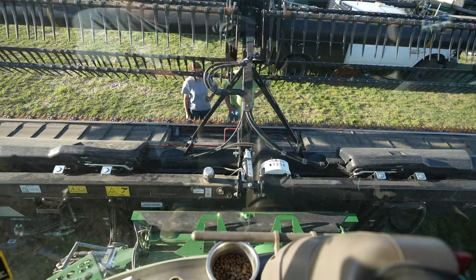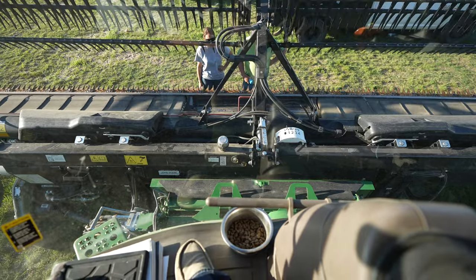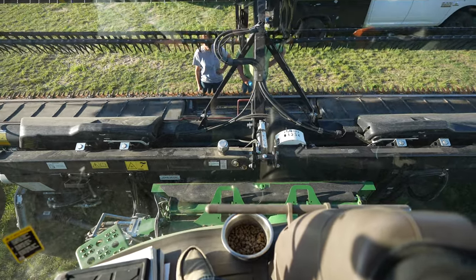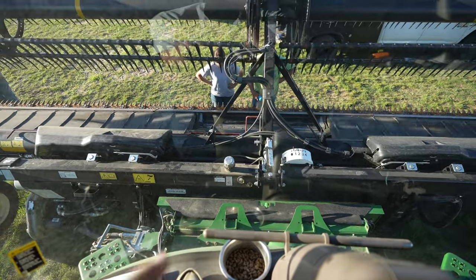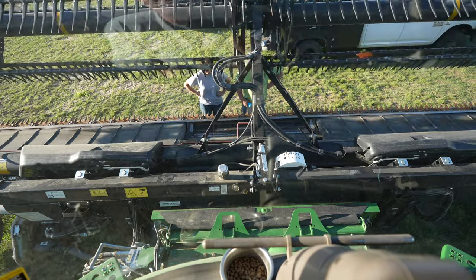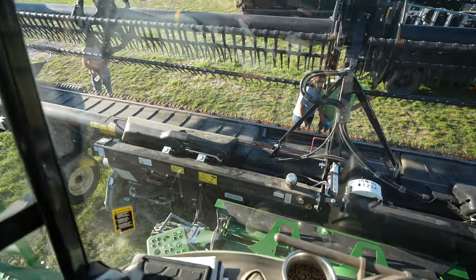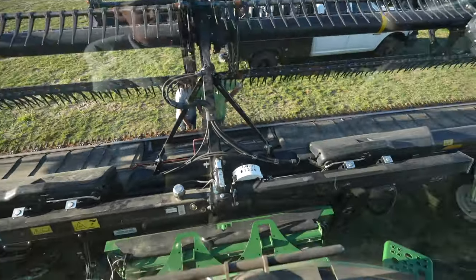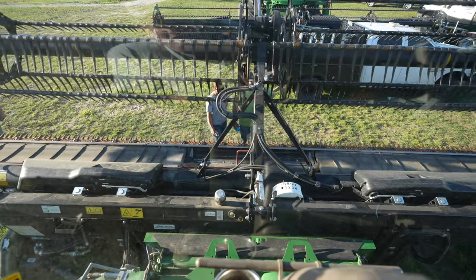I say nothing has been falling apart, but we did have to lift up the center drum there because the new belt that we put on in the center canvas was too thick. And the fingers on the drum right here were actually touching it, so we had to lift that up probably a quarter inch to half inch or so. But after doing that, that's pretty much the only thing that has gone wrong. So, super blessed for that.